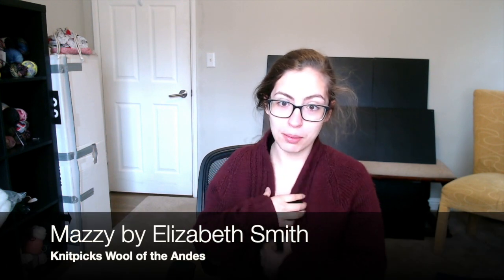I'm not going to share my Ravelry because I haven't been posting anything on it, so it won't benefit anybody if they want current information about my projects. So, what I'm wearing — this is my Mazzy cardigan by Elizabeth Smith. It is a raglan bottom-up cardigan and the band has this one by one cable on every other rib.